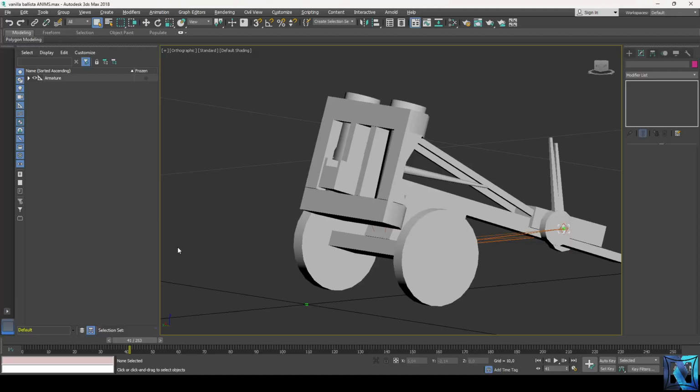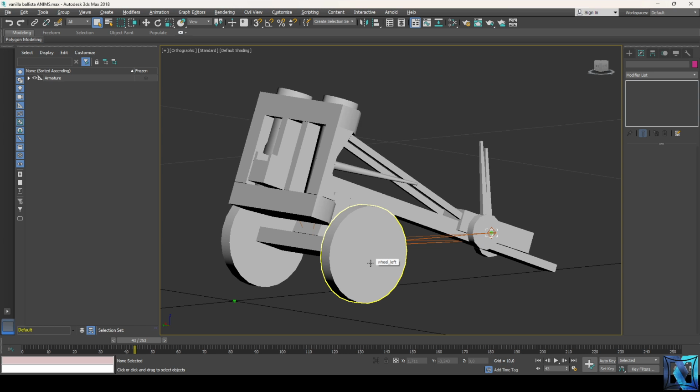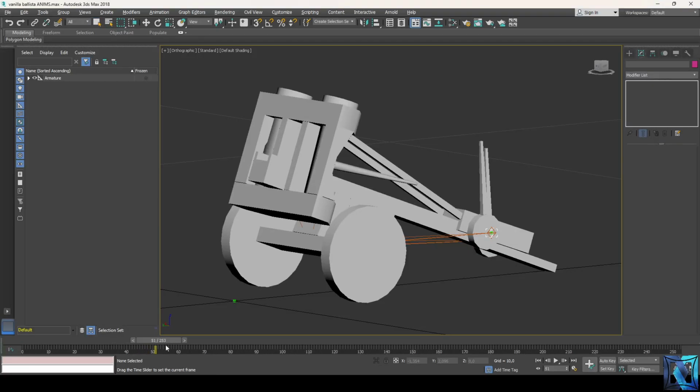Then we have stand to crank. This is when we have an idle engine and the handlers are getting to it and starting to crank. For a vanilla ballista, you will see it will only rotate this bone.